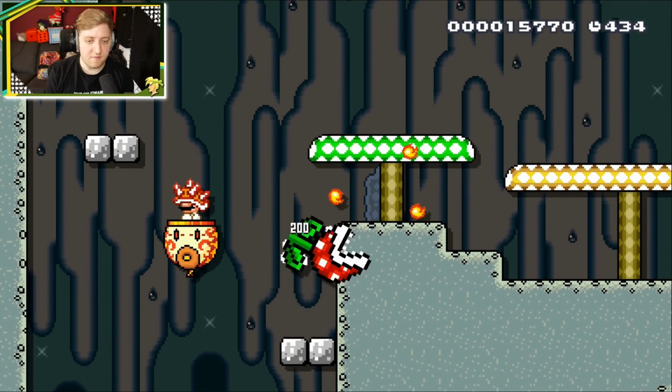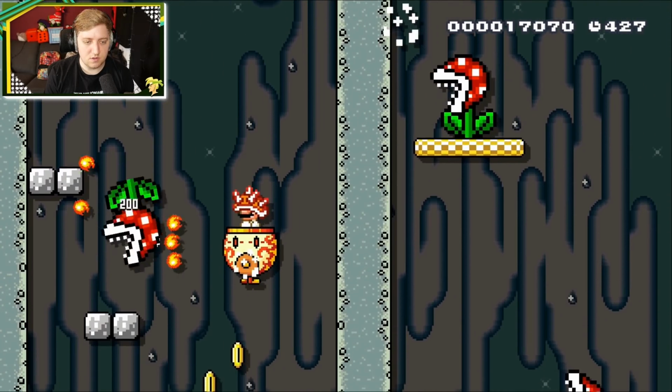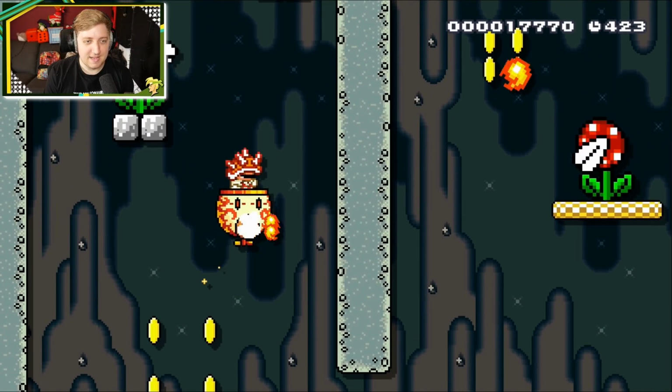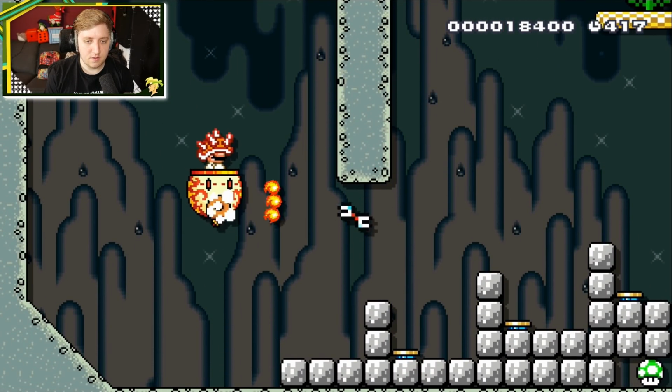Let's go again. Oh, yeah. Fireballs from them as well. Forgot about that. Forgot they can breathe. The flames of toxicity. Ooh, no. That one was really close. I'll get rid of your platform just to add insult to injury. There you go. Probably could have hit that from the underside, to be fair.